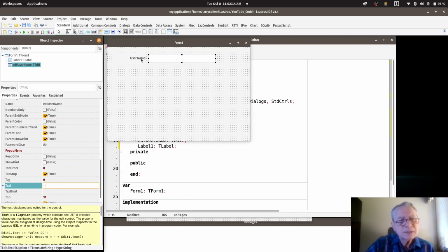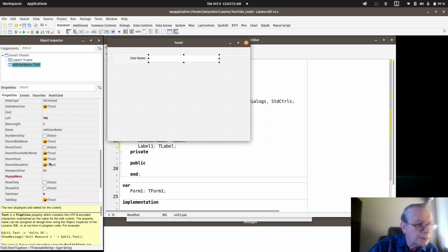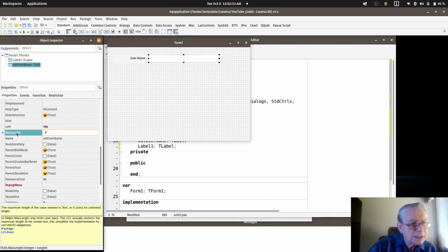And looking at the size of these characters, I'm pretty sure you can fit a full username in here. And for this edit box that we're currently looking at, if you come down into properties and you look at the maximum length property, it's set at 0. Now 0 doesn't mean you can't enter anything. It means that the length of the string that you can put in there is huge.